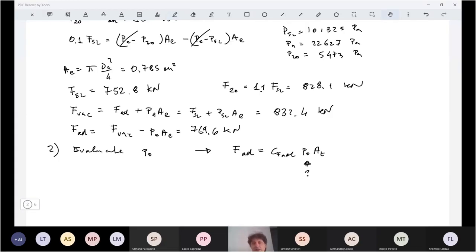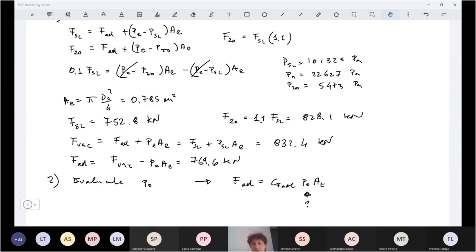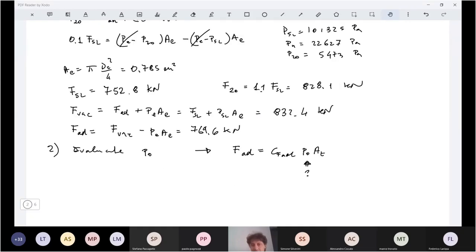So this is not easy at this point because we have no information of any of these quantities. We just know the thrust, but we can exploit the information that we have to evaluate exactly our P0. In fact, you know that this is a function in general of P0 over PE and gamma, and we know gamma.